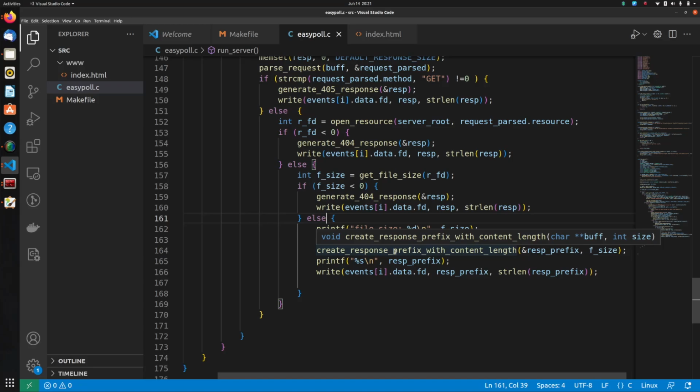We could keep expanding an array, or we could use a linked list. However, we are not going to do that. We are going to create a static array where the index of the array would be the connection FD, and the data would be a structure whose one member will be the resource FD, right? So that's how we will create the mapping.